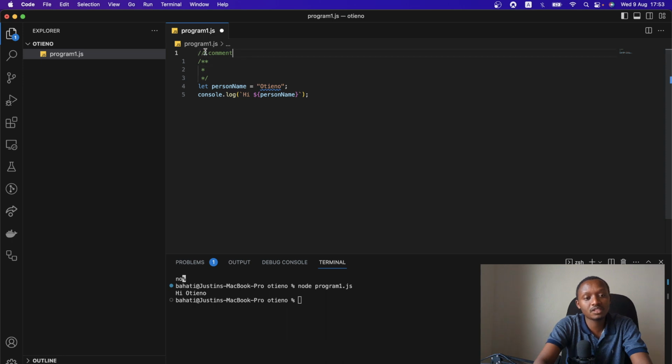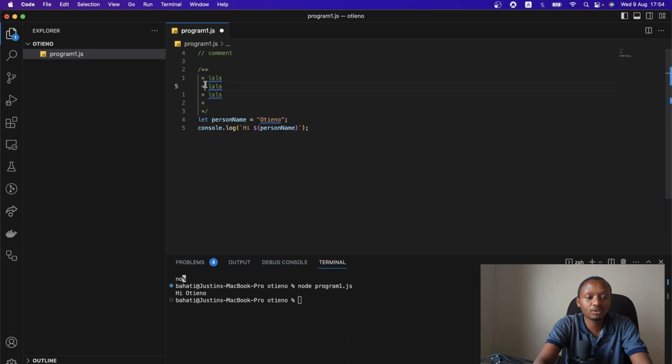If you use these two slashes, forward slash, you write your comment on the first line, and the next line will be an instruction line, like your code to be run. But if I do this, I can write on the second line, even on the following one, even without these star symbols. This is how I write comments in multiple lines.